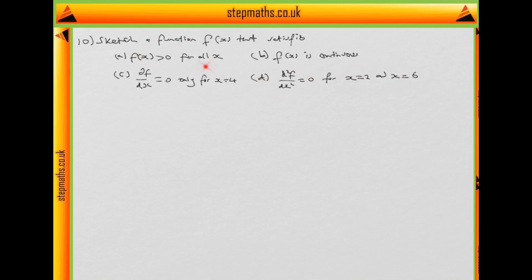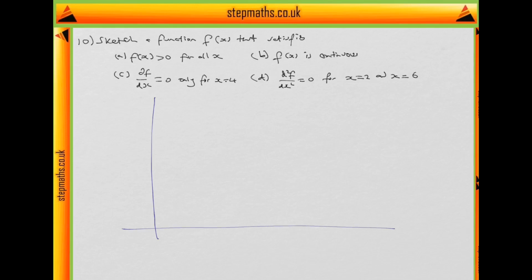Well, the first condition is simple. We simply just draw the axes from y equals 0 upwards and make sure that f of x doesn't cross the x-axis or touch the x-axis at any point. Now, f of x being continuous means essentially that you can draw it without taking your pen off the page. It means that there are no jumps or gaps in the function. So that's also quite easy. We can just draw that by having the pen never moving off the page. So we'll start drawing an axis on, and then we can start looking at part C and part D.